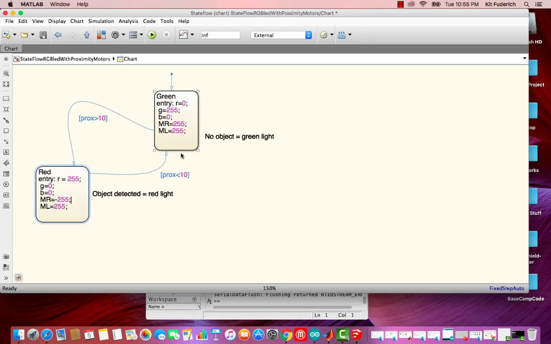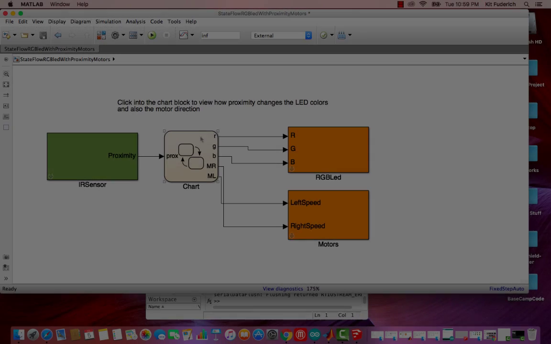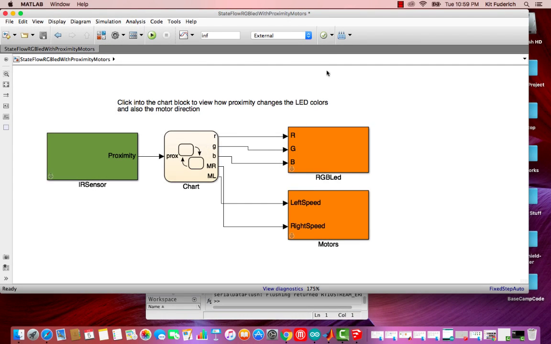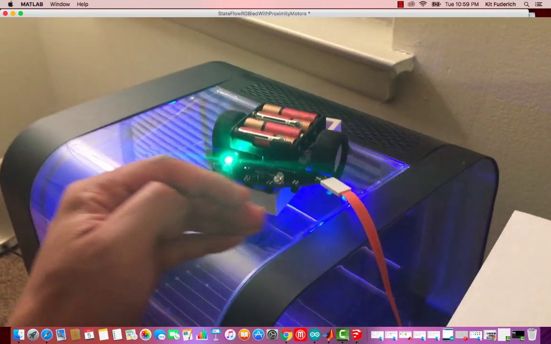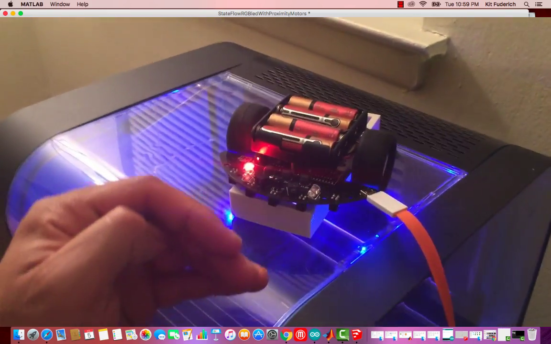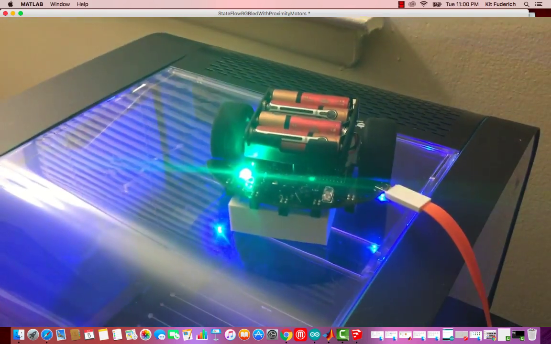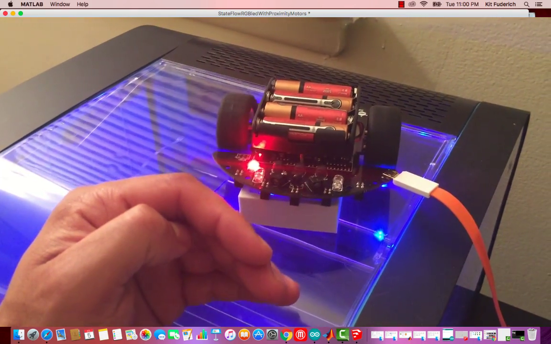straight, 255, 255. With this model deployed to hardware by pressing this button up in the top right, the Mini-Q robot will go straight unless my hand is placed in front of it, in which case it will initiate a turn, and there will be a different color light for this action.